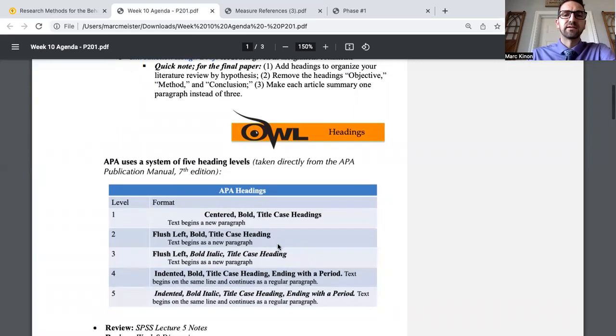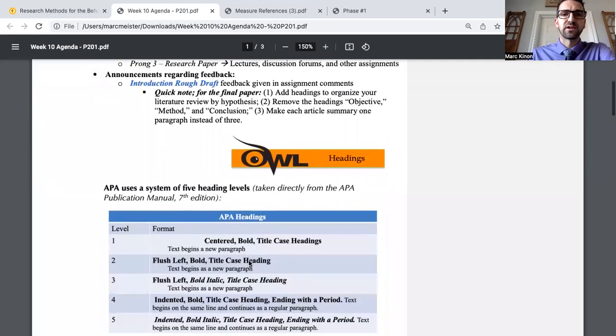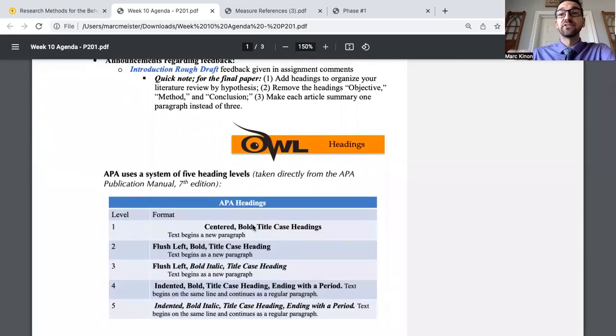And then for your hypotheses section, which is the third part of your introduction section, I also want you to use a level two header, and just say hypotheses. This is a helpful image or sheet, whatever you want to call it, so definitely look at this. And again, if you look at the sample paper that we reference from time to time, it's posted this week as well.